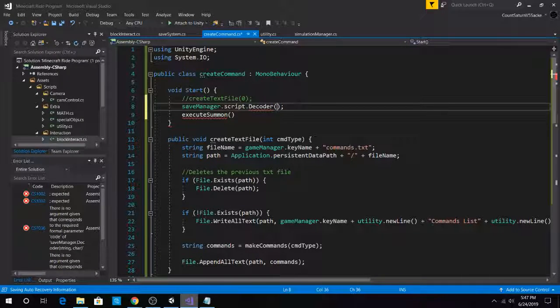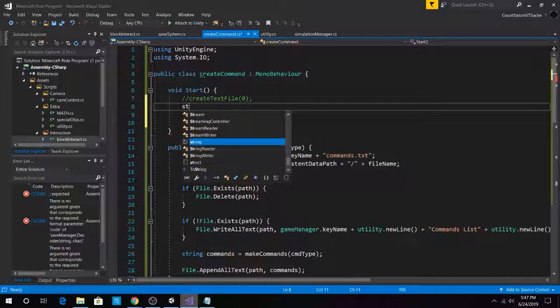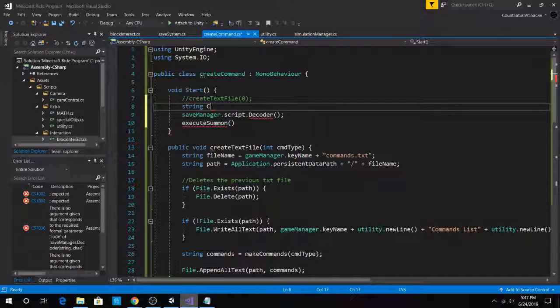This is what I'll do, okay? String, call it test block, and this is equal to CTB, and the next one is the position. We'll just do 0, 1, 0 rotation. Just keep it simple.